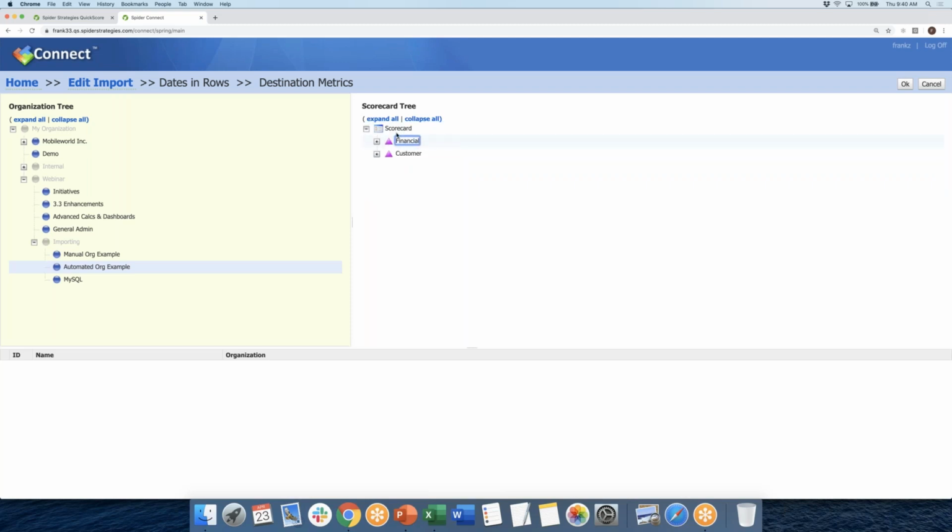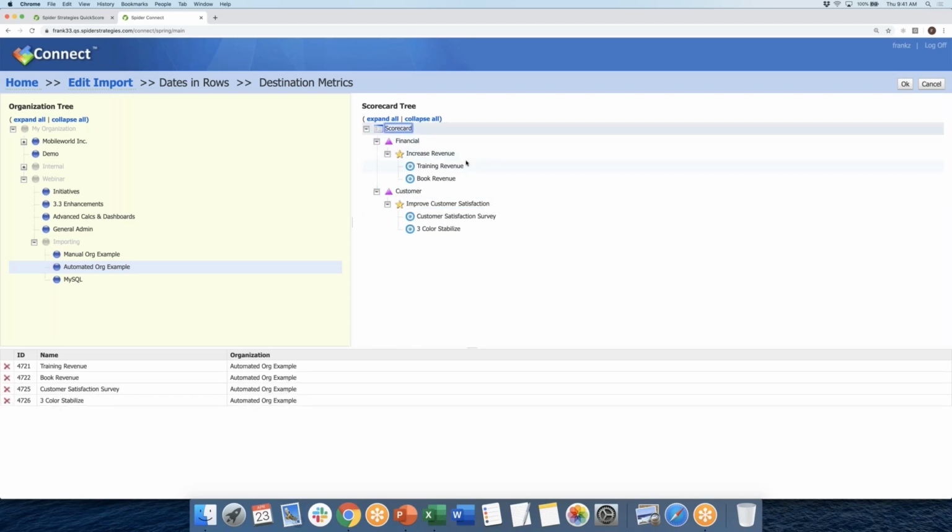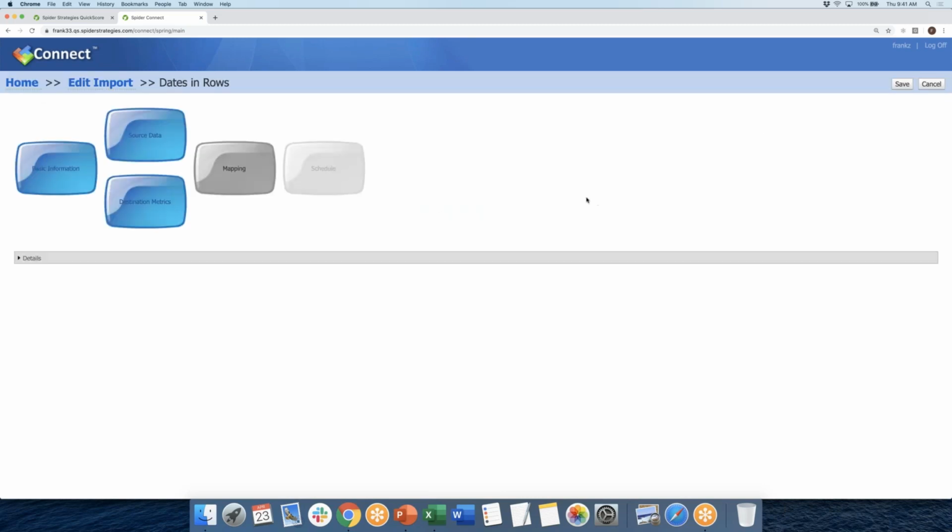Now, what if a week from now, a month from now, I'm actually ready to populate book revenue and these other items at the bottom there? If that's the case, for the sake of time, as far as having to go back and edit this particular item, what I can do right now is click on scorecard at the top here, and you'll see it's going to drop all the measures for that structure that I've clicked on. I could have just clicked on financial, or just the objective. Whatever I click on, it's going to bring across all the measures underneath that level. Okay, so for now, I'm going to say, yeah, go ahead and bring all those 4 measures across, click OK, and move on to the next step.